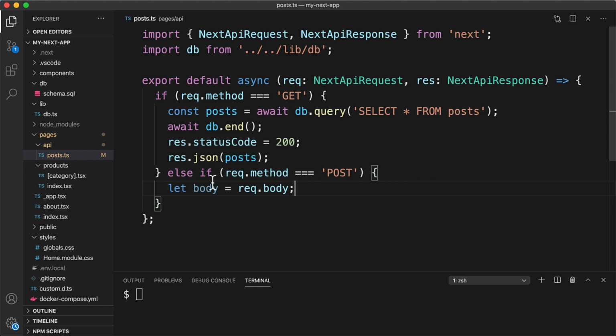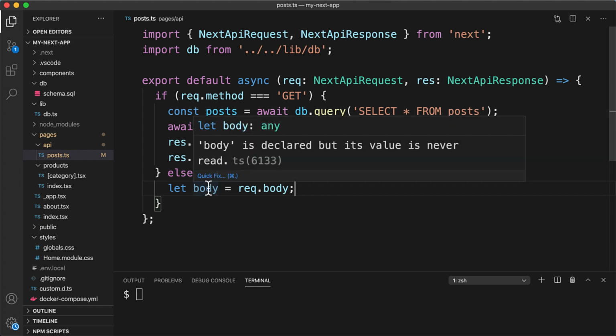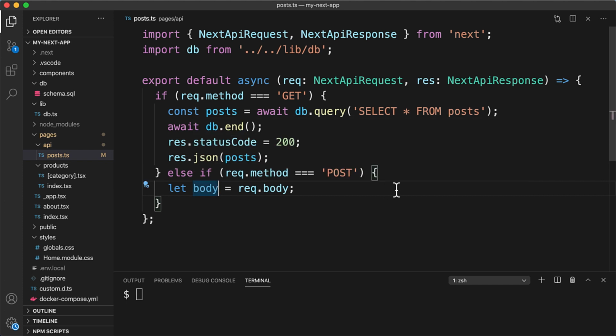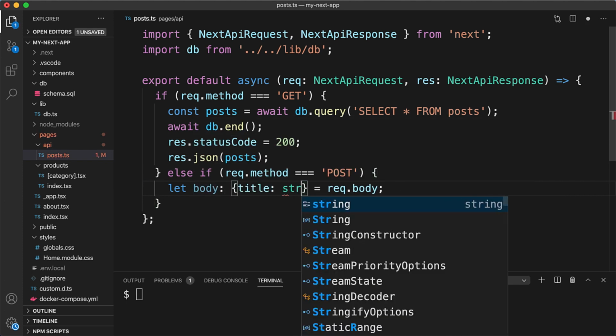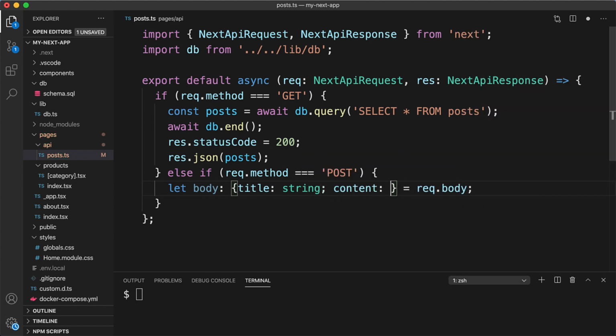TypeScript doesn't know about the structure of our input object, so we need to describe it to TypeScript. Our input object has title and content. Now let's create the post.